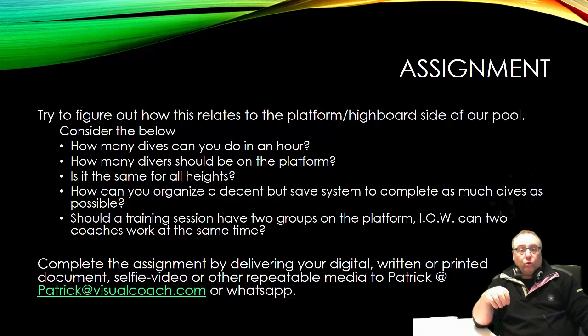Well, give me your thoughts, write them down by pen, print them, scan them, send them. You can use WhatsApp or you can use my email, they're below here. Just make sure that I get them. Let's say take a week for this, okay? And the whole assignment itself should only take an hour. That should be plenty. I'm not asking you to write a book. I just want to know about your thoughts.